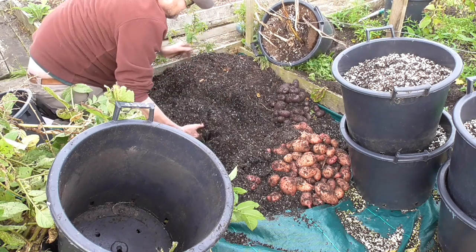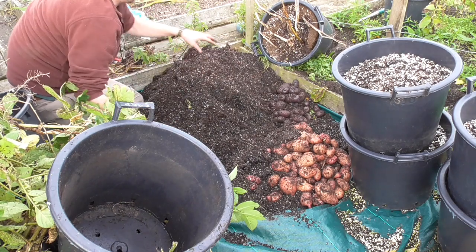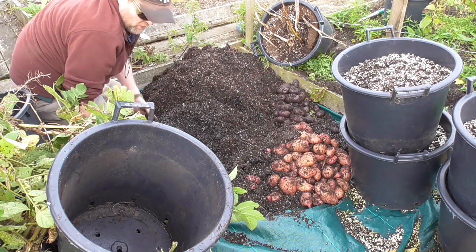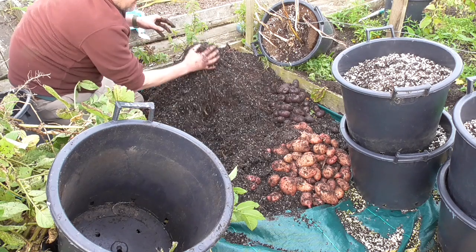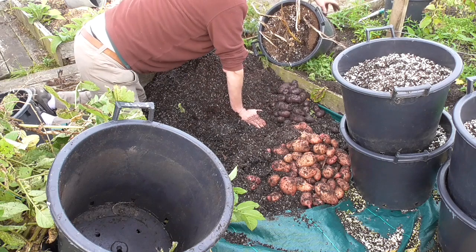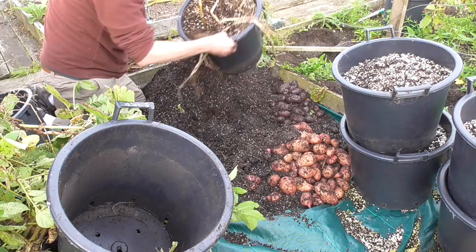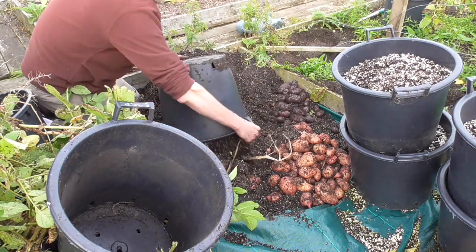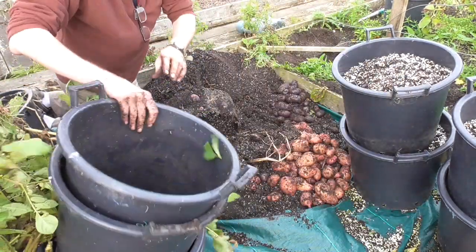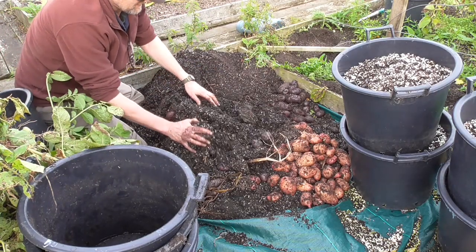Might as well empty them all out, see what we've got. Now all this compost here will just be going on top of my no-dig bed there. Just laying it on top when all the weed seeds have gone away. And then that'll just get taken down by the worms. Hey up, breaking it. Don't know my own strength. Can't see a thing. Right, here we go.